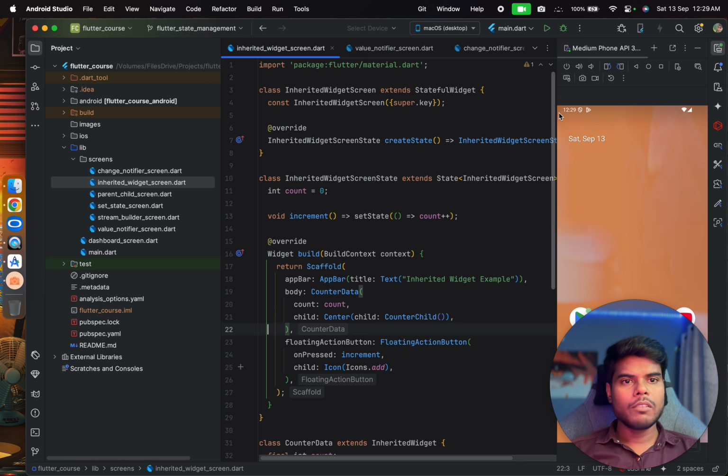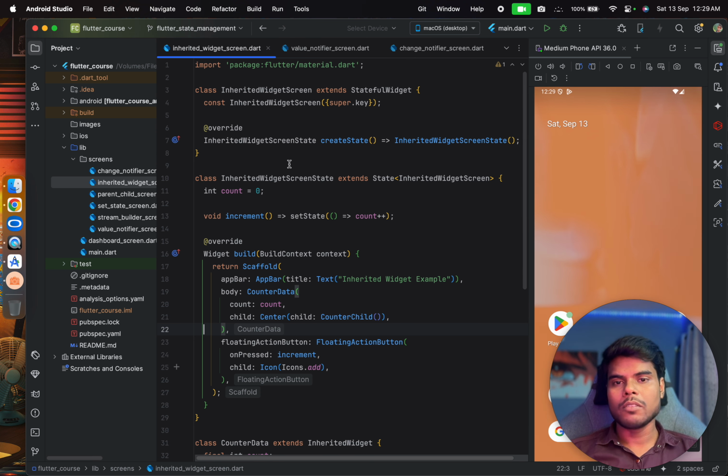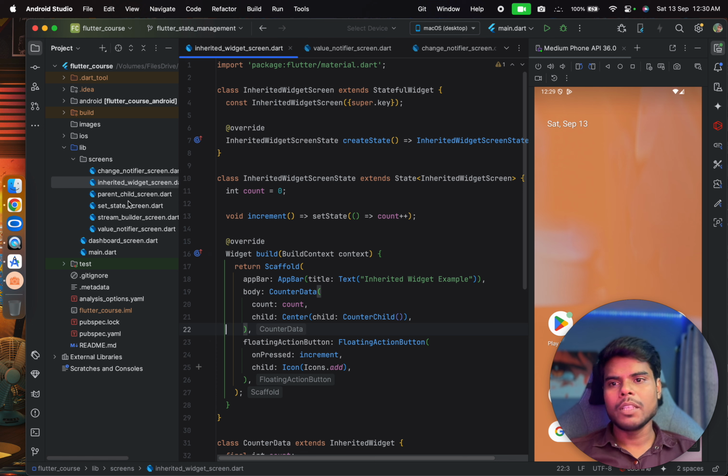So in this video we will learn about Flutter State Management, more about the native solutions. What are the ways available in native Flutter without using any external library? How many ways are there through which we can manage the state in a Flutter app? We have a total of 3-4 options, and with the combination of these we have 6 examples through which we will see how we can update the screen more efficiently, without using any third-party library.